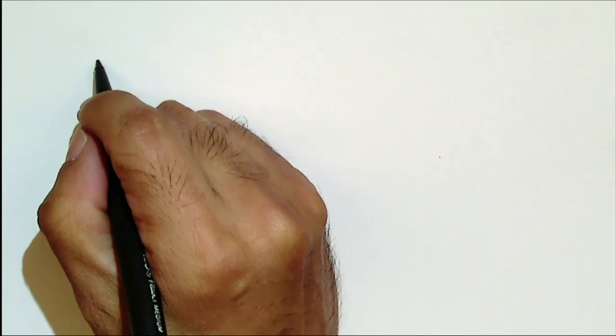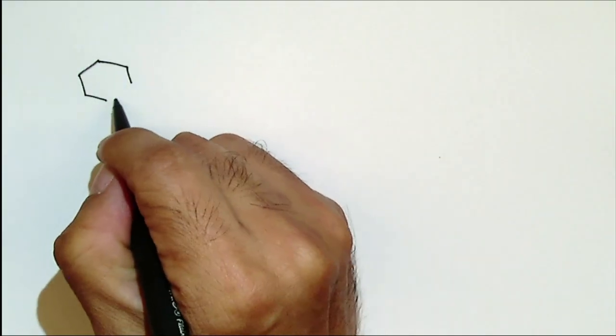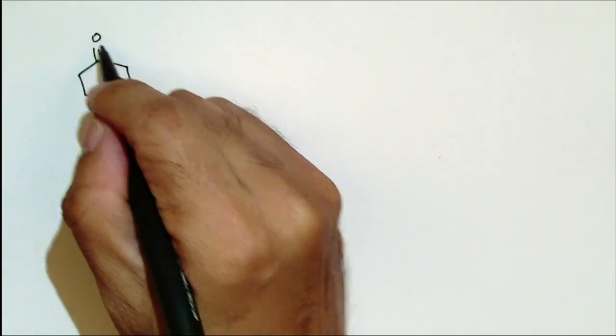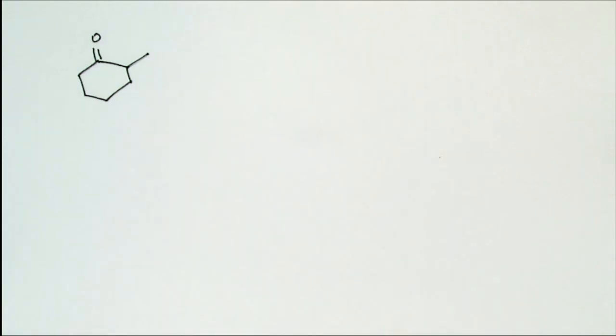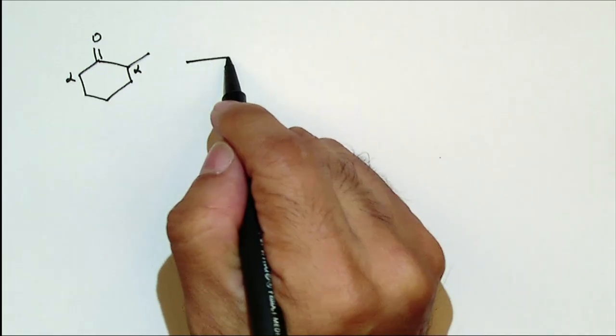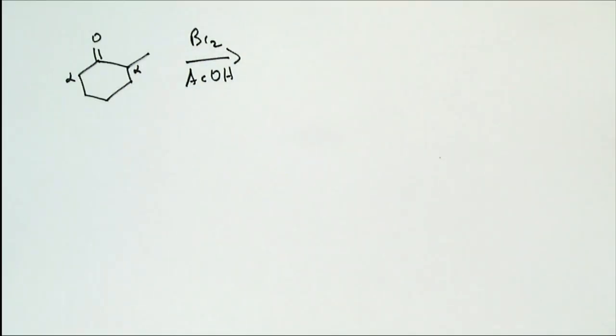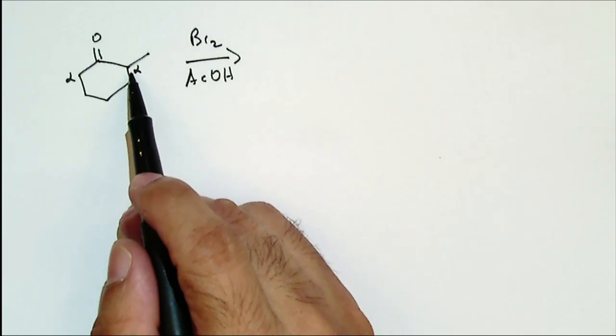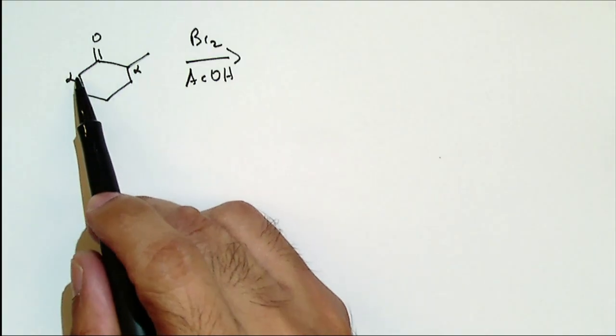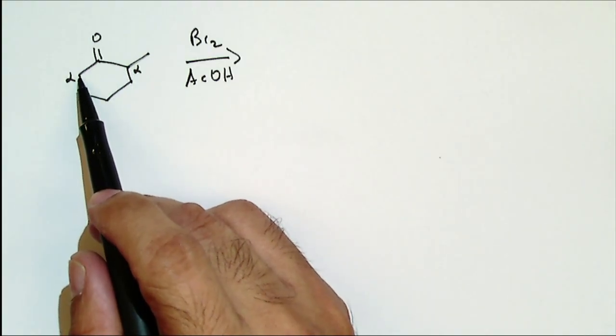Now, when you're doing an alpha halogenation reaction, what if your starting material is like this one, where it's not symmetrical? Because now that's an alpha position and that is an alpha position, but they're not the same as in the case of acetone that we just looked at. If I were to do this reaction, so again, let's use bromine and acetic acid. So we're attaching a bromine. The question is, do you get the bromine adding at the alpha position on the right, which is the more substituted position, more sterically hindered, or the alpha position on the left, which is the less substituted one?